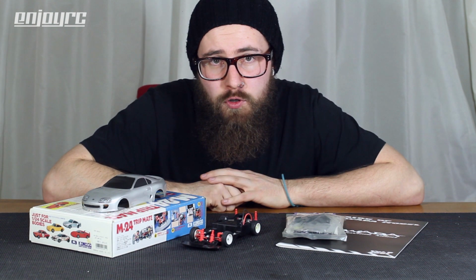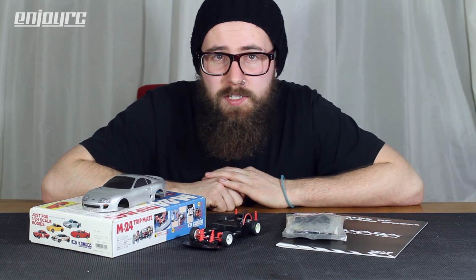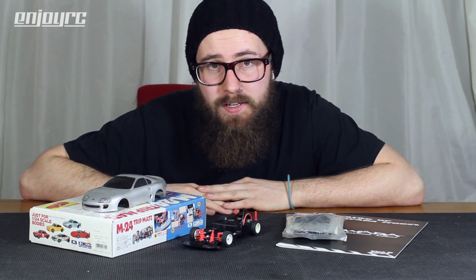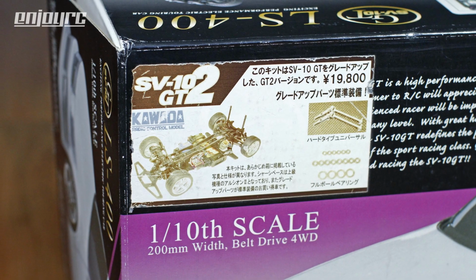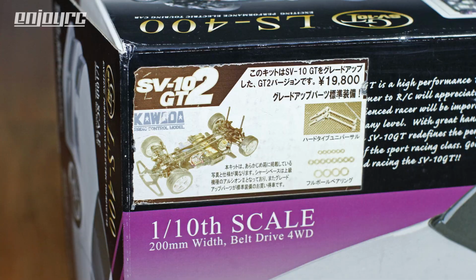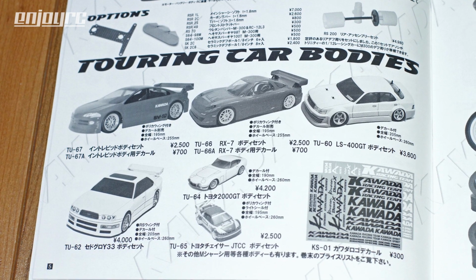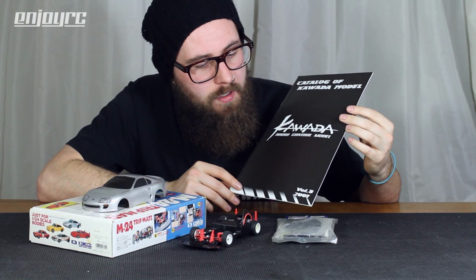Just like the M24, also around 10 years ago, I ended up buying a new in-box, bigger brother of this car, the Kawada SV10 touring car. And with that kit also came this, which is a catalog from Kawada with all of their chassis and upgrades and wheels and whatnot from that time.